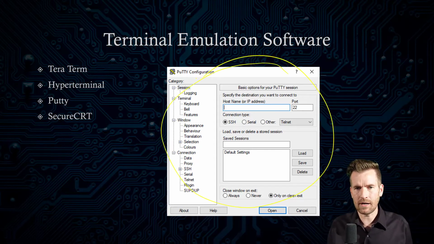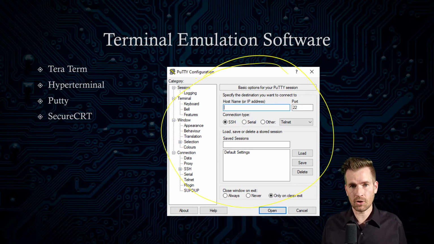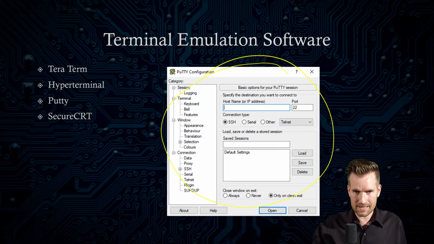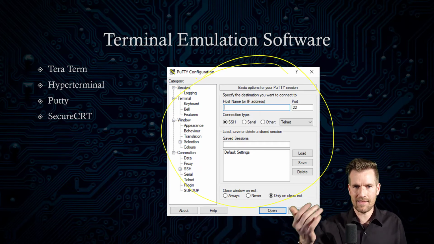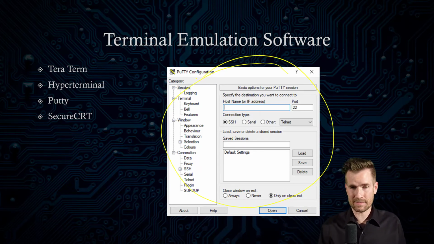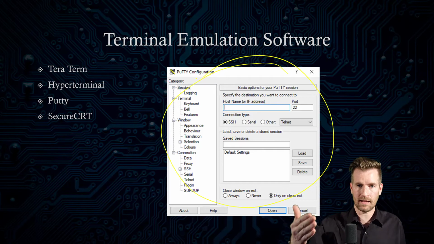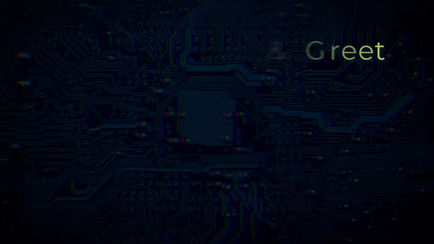We're going to get more in depth into what our settings are. But this is our terminal emulation software that's going to emulate. When we press an A, it's going to send it to the equipment, and that equipment's going to process it, and then it's going to probably display something back or execute something on that hardware.